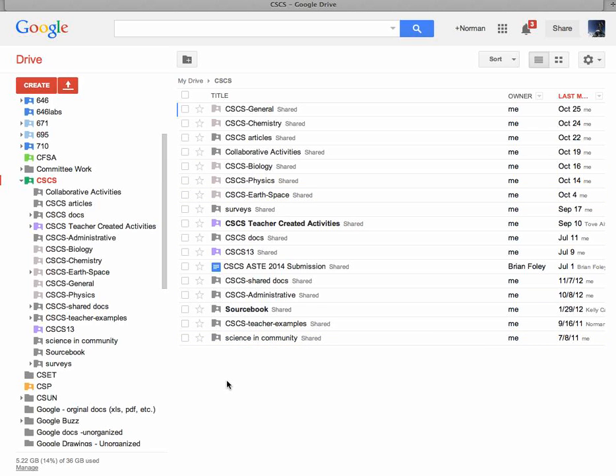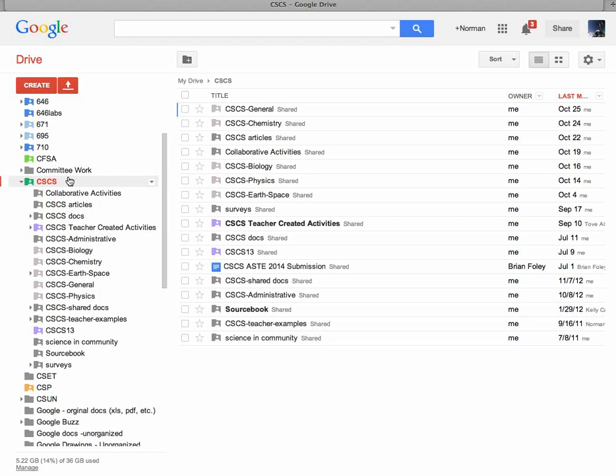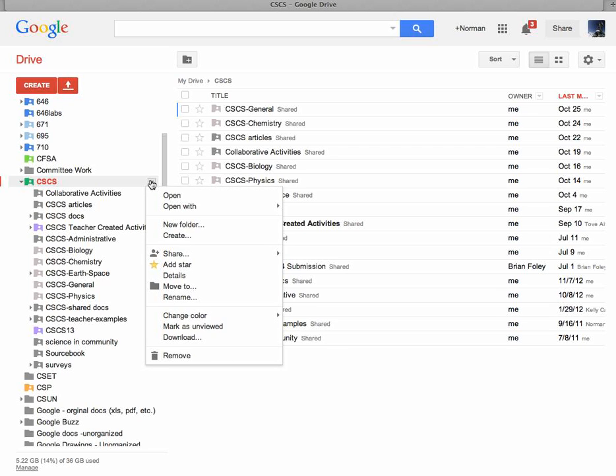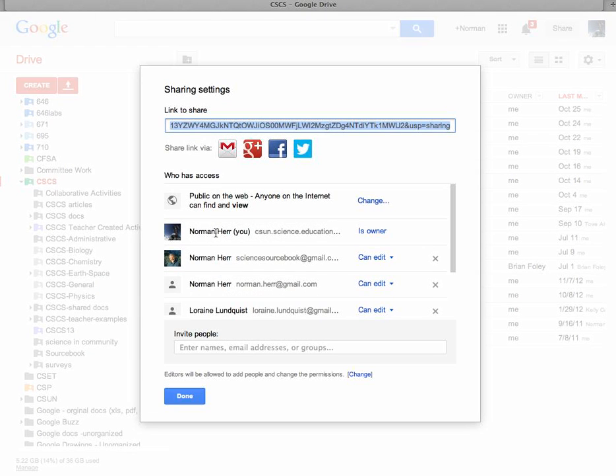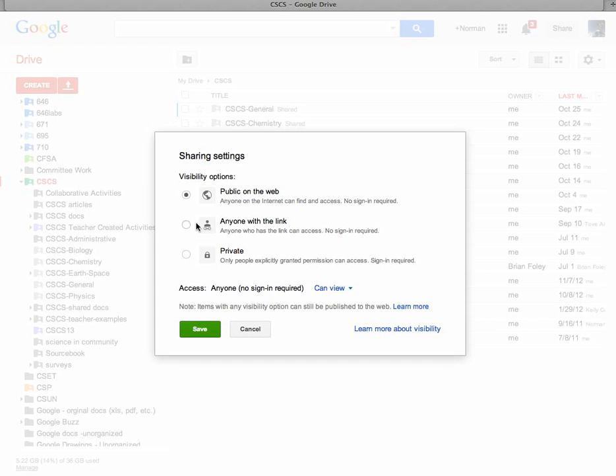Now, one of the advantages of organizing it this way is you can grant privileges for an entire folder or subfolder. So, for example, to make sure that everybody who has access to these resources can view it, I'm simply going to choose the super folder, the CSCS, click on this, and go to sharing and set my sharing parameters such that anyone who has the link or anyone on the web can view it.